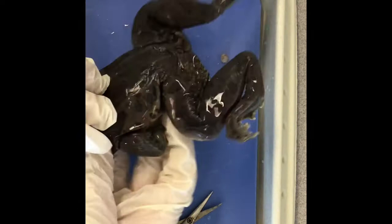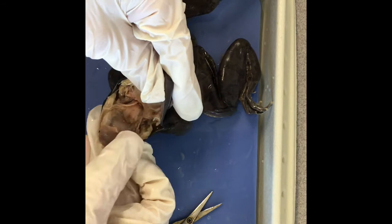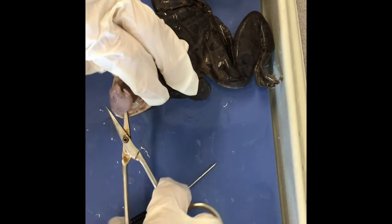As I open the frog's mouth — it's been sitting in water, so that's why there's some liquid. Immediately we can see the tongue. You'll notice the tongue is pretty big and it's attached at the front, which is different from ours. I'm going to cut the tongue out so we can see into the frog's mouth.